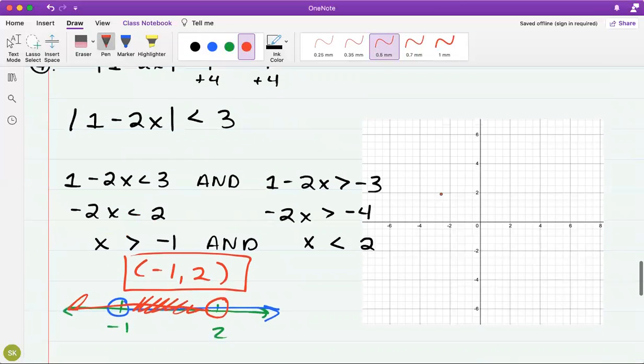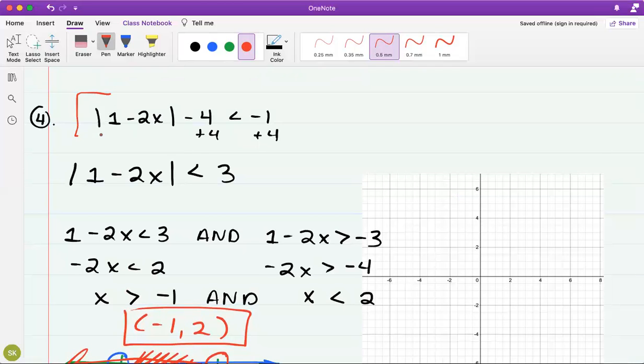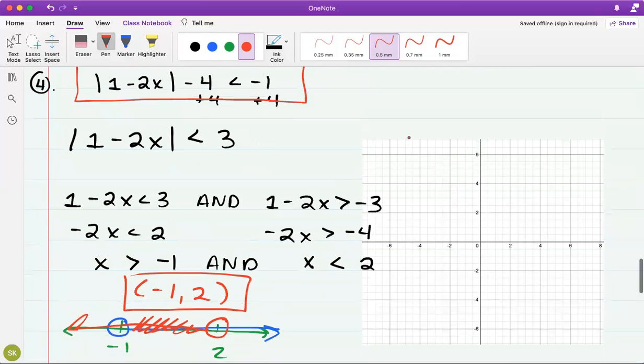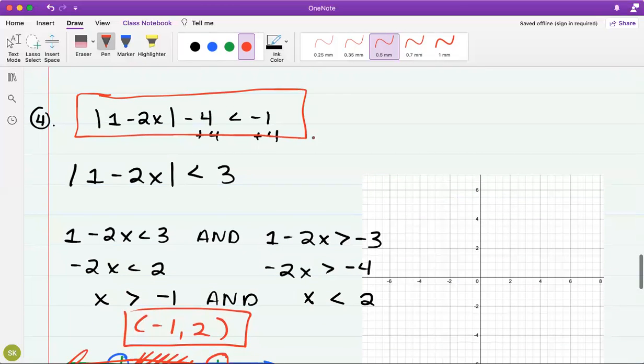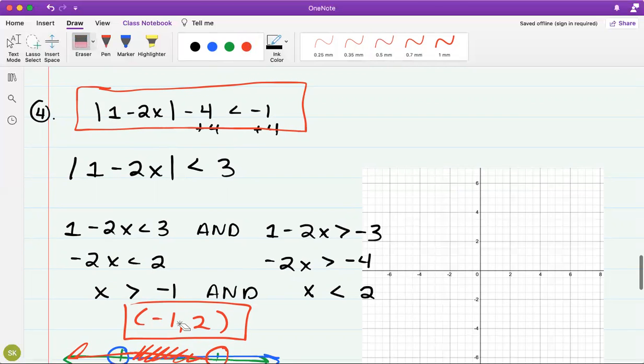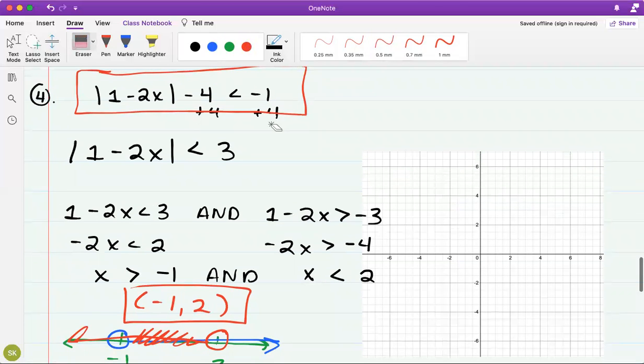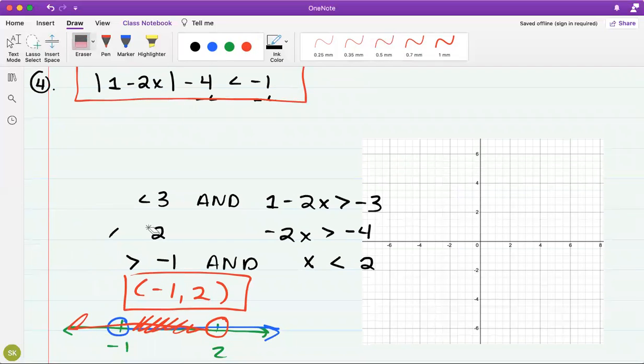All right, this one's complicated to graph, and I wouldn't want you to graph this. I think it's easier for you to solve this problem in the method that I just did. Now, you can graph it and solve it in that method. It's just more complicated. Let's see what we can do. These answers, this -1 and 2, is something that's easy to plot, so maybe it's not too bad to graph it. It'll just give us a lot of practice.